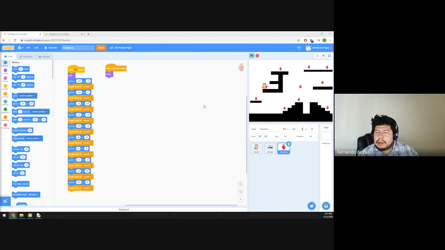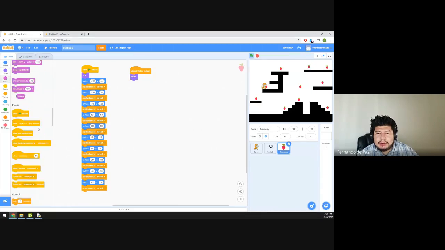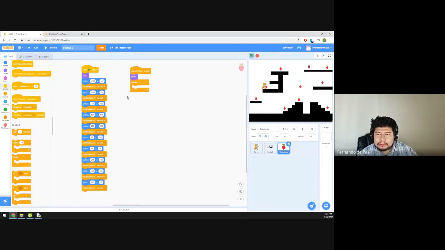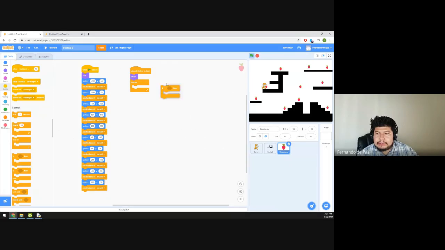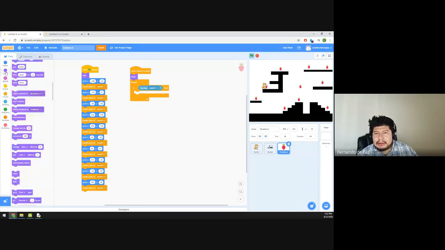All right. So now that we're done, let us continue with collecting these objects. Like what we just did, we went to a different position and then made a clone of yourself. When you start as a clone, what you're going to do is detect the cat, or Sprite 1, when it touches you. So we're going to have a forever block, and we're going to check if touching Sprite 1, which is our cat, then what we're going to do is hide.